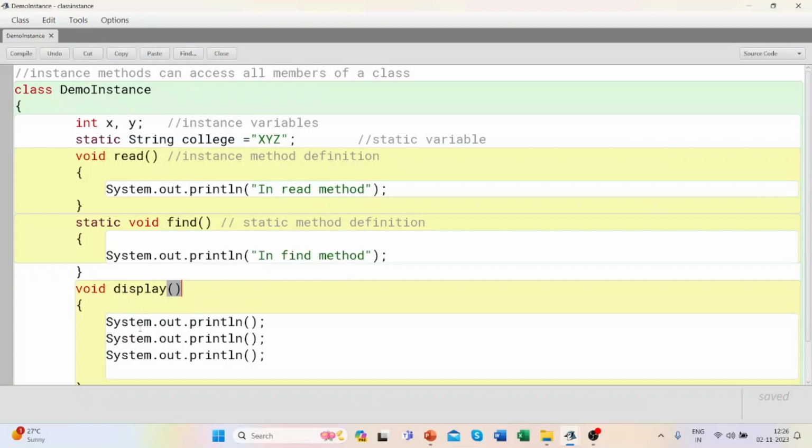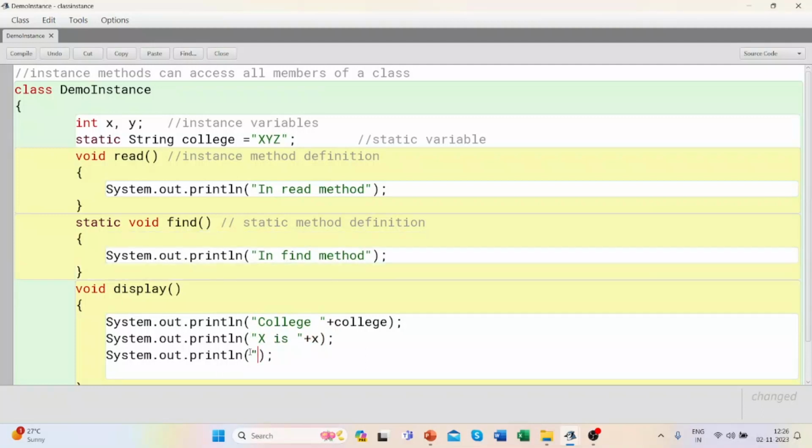There is another instance method, display. Now in display, I want to access all four of them: instance variables, static variables, instance method, static method. How do I access variables? I display contents: college plus whatever the variable is. Then I want to access an instance variable, "x is" plus x.